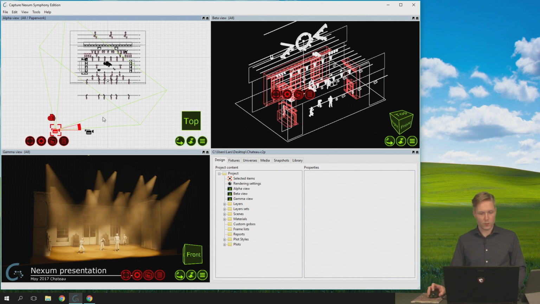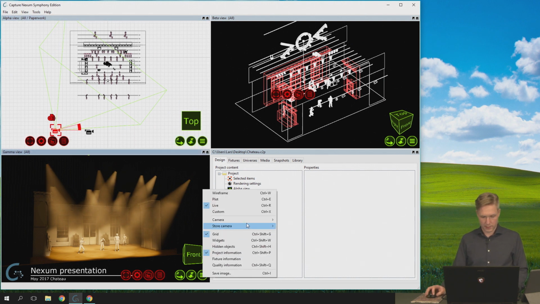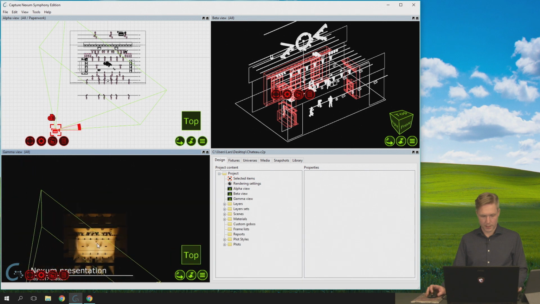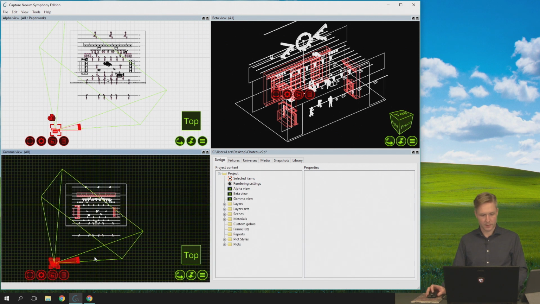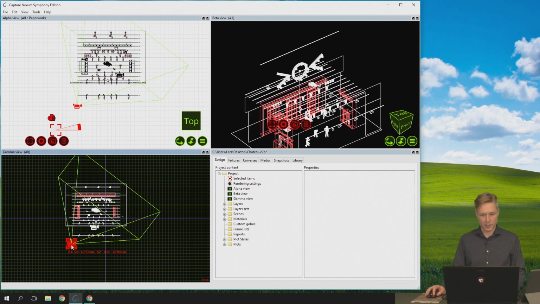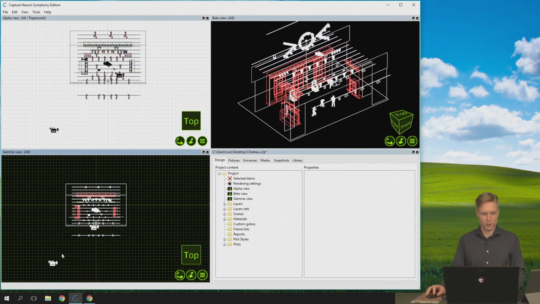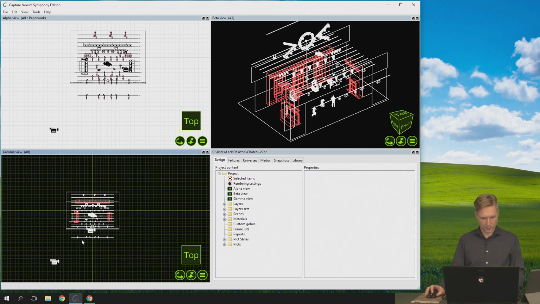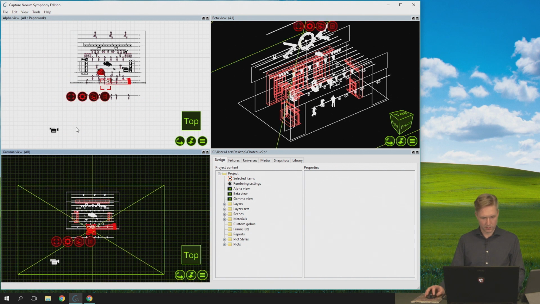And the reason I want to turn this on is that the cameras, the 3 cameras corresponding to the 3 views of Capture, are available to us as objects in the design. So, what on earth? Right. So here is the camera of the beta view. I think my mouse is giving me a hard time here.